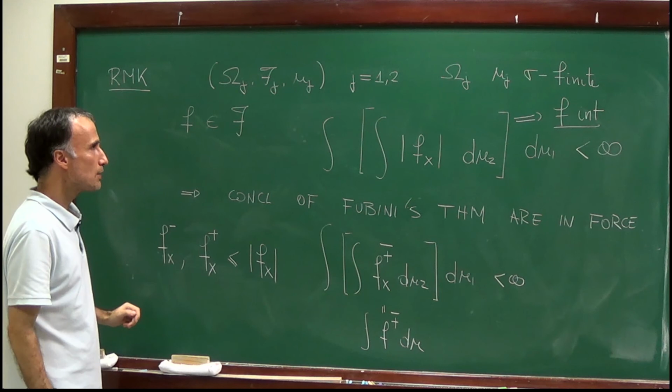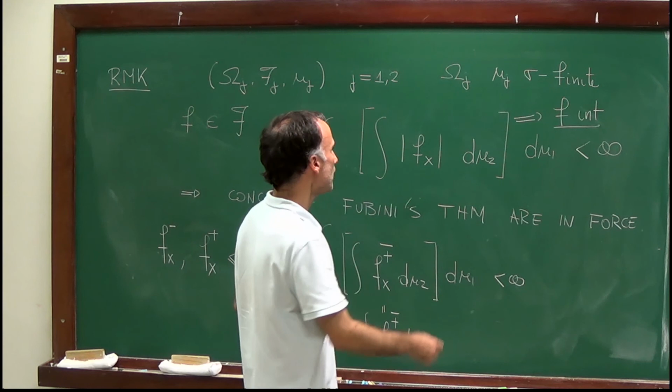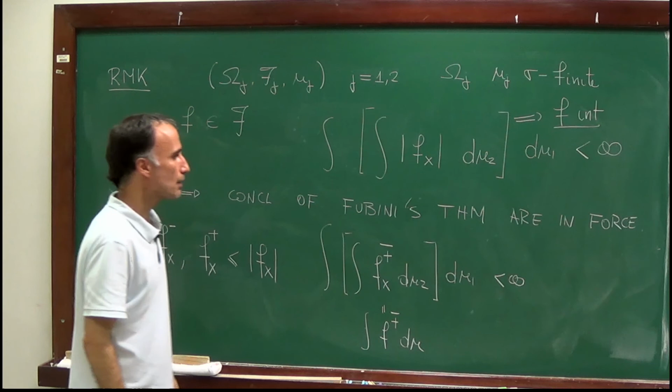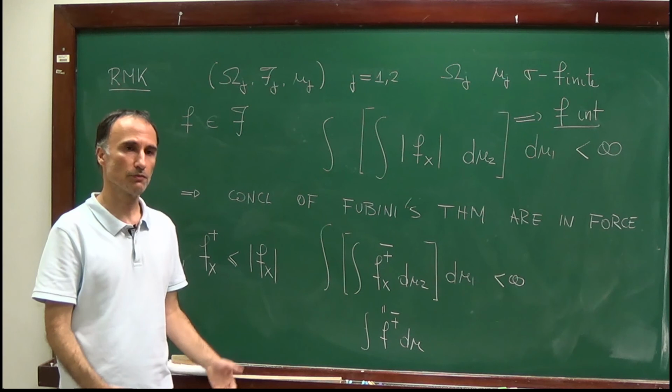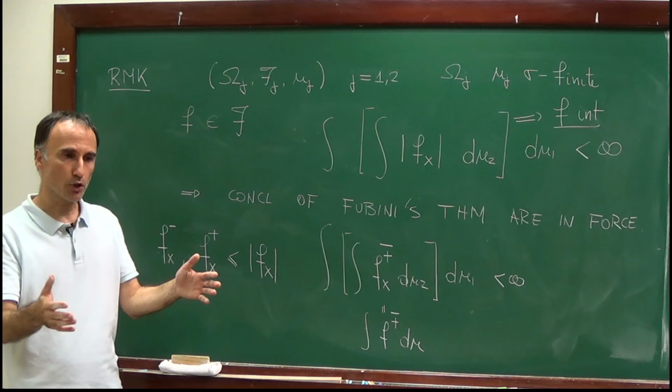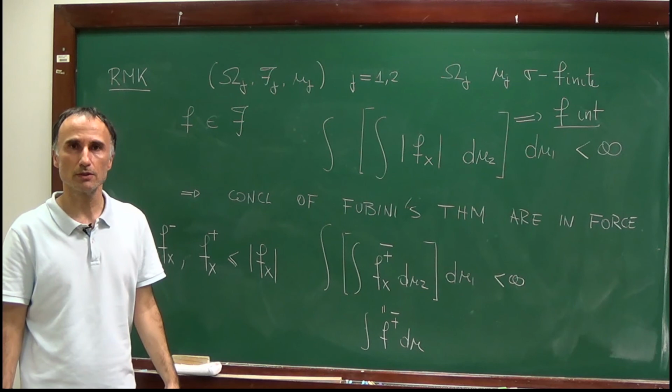So to apply Fubini's theorem, either you show that function f is integrable, or you take the absolute value of its section and you show that the integral with respect to one variable and then the other one is finite. And in that case, you are allowed to exchange the order of the integral. And let me insist that this is one of the most used theorems. So in life, you'll be many, many times faced with multiple integrals whose order you'd like to change. So you will apply either Tonelli theorem in the case of non-negative functions, or Fubini's theorem in the case of integrable functions. And this completes this lecture.